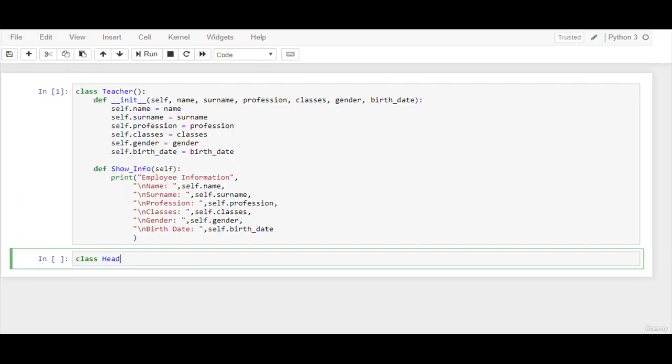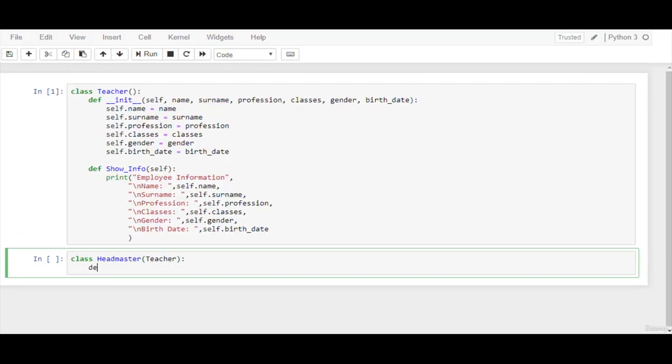Class headmaster, teacher, init, self, name, surname, profession, classes, gender, birth date. So now we define a new attribute named addEvent to the headmaster class. So this attribute specifies whether it is authorized to add activity, and it'll get true or false.